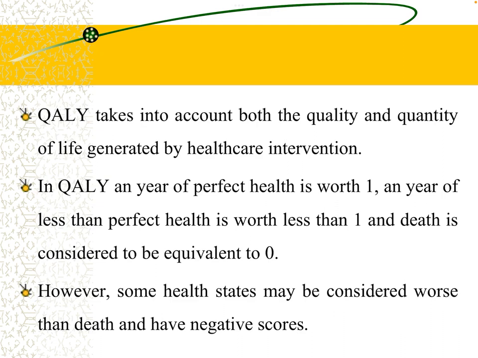QALY takes into account both the quality and quantity of life generated by a healthcare intervention. In QALY, a year of perfect health is worth 1, a year of less than perfect health is worth less than 1, and death is considered to be equivalent to 0. However, some health states may be considered worse than death and have negative scores.